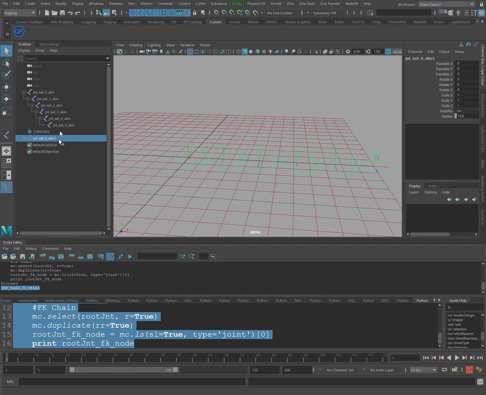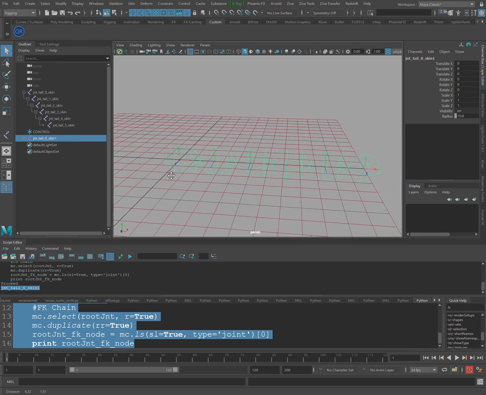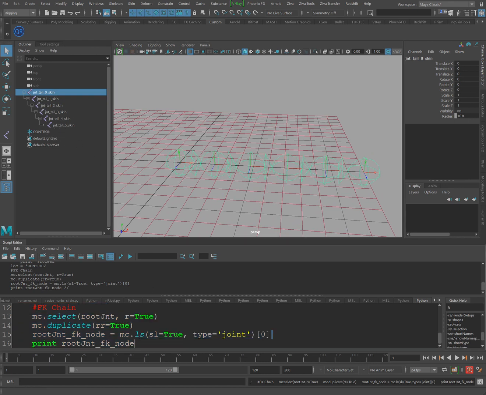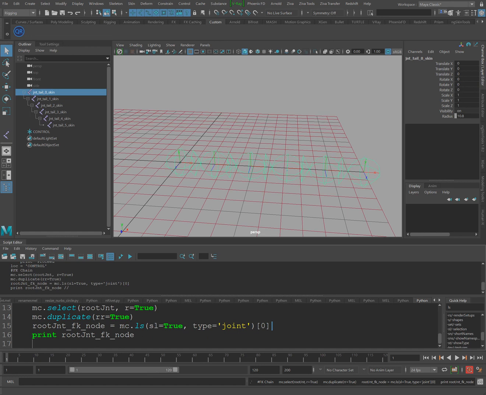Awesome. But this naming convention is kind of messy, so this is where we get to use the replace function to get this renamed to something that makes a little bit more sense. So again, I'm just going to go ahead and undo. And now we'll go ahead and move to the next line, and we will type a variable that will point to the new name for the fk root. So feel free to just go ahead and copy this. So root jnt fk minus the node, because remember, this root fk node points to the older name. So that's root jnt fk, and we'll have this equal to, and now it's time to rename this. So it's going to be mc.rename, and then we'll add our open and close parentheses.